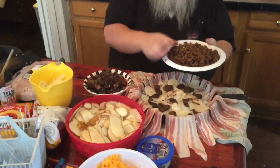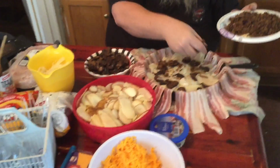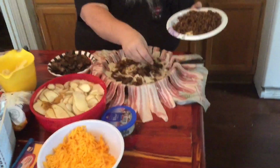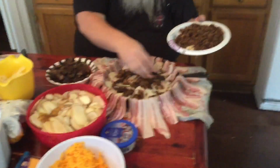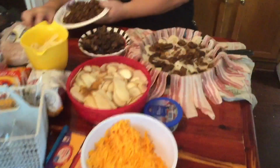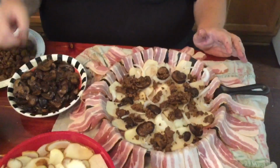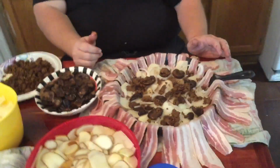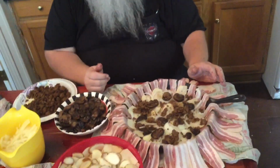Oh, and I have to open the black olives. Oh, yeah, the one that's sliced. Yeah, I'm going to have those. Sliced olive. And that's it, right? That's it, yeah. We made hamburger taco meat. Okay, you want these drained off? Yeah. Drained off, yeah. No, mushrooms are good.